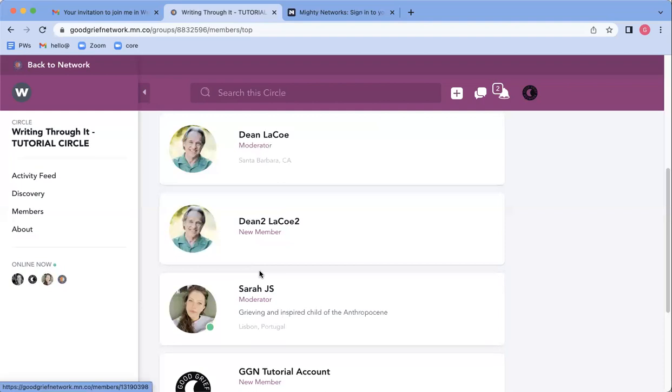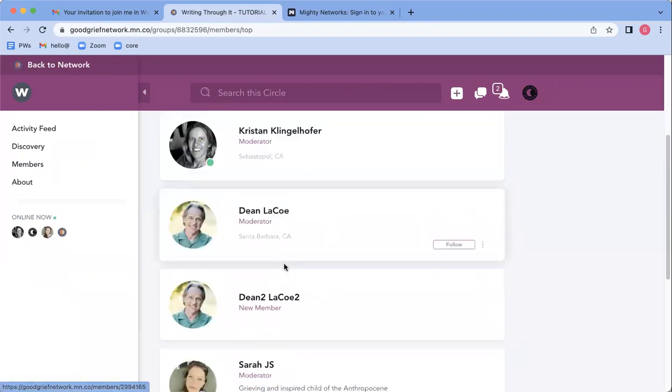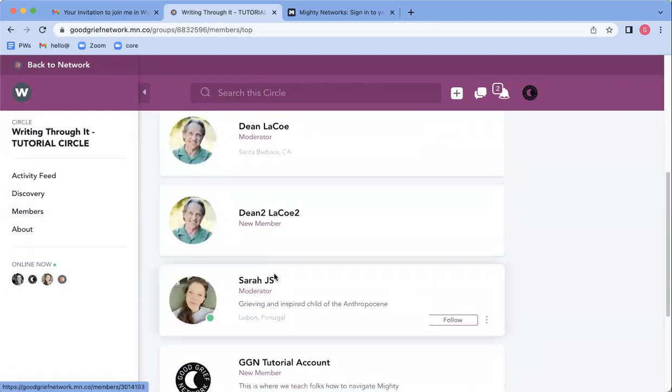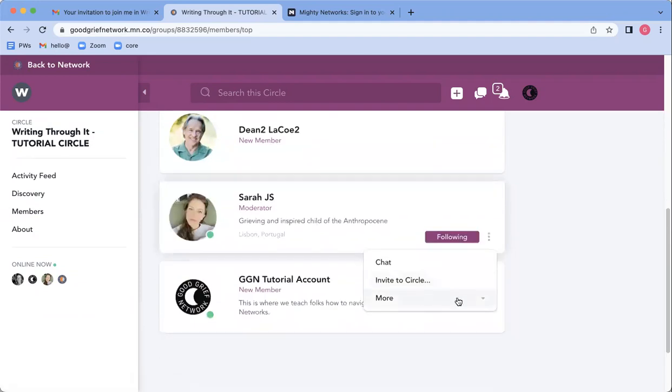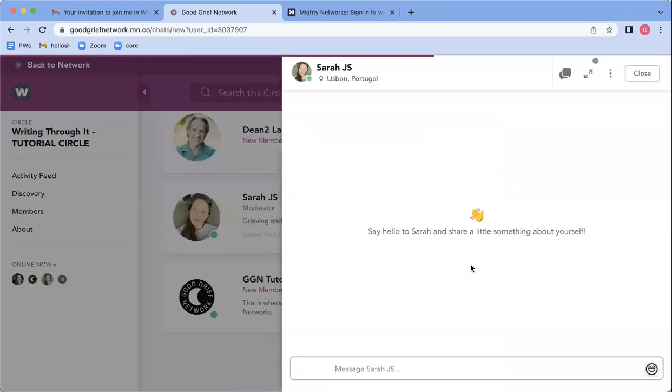So if I see these other members here, maybe I want to click on Sarah and maybe I want to follow her. I don't think you will have to block or report anyone, but that's how you do it if you need to. It's under more. But I can also chat to Sarah by saying, hi, Sarah, nice to meet you.